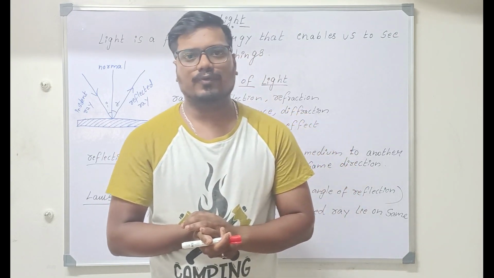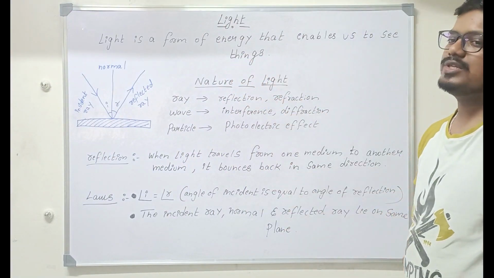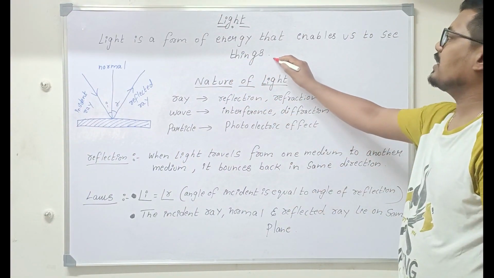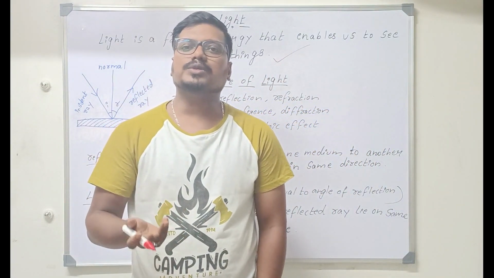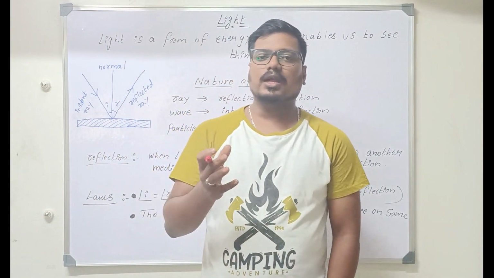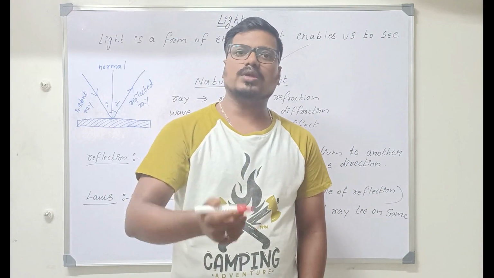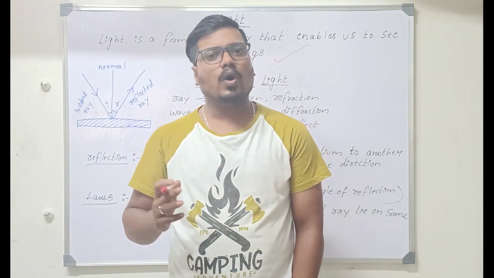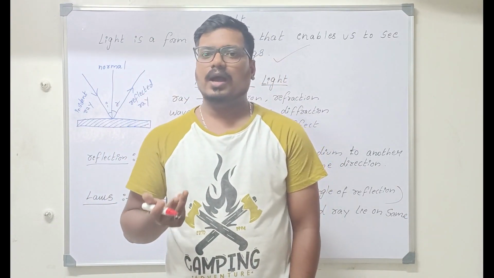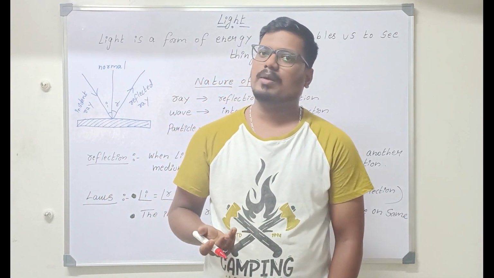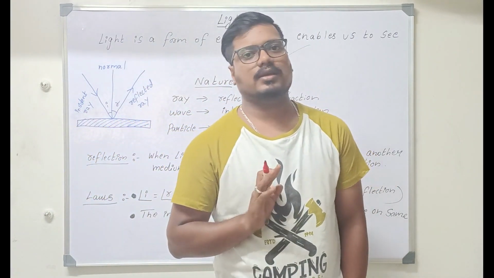So you should know what is the meaning of light. Am I right? Here you can see I have written: light is a form of energy that enables us to see things. Now, if you are in a dark room with no light, can you see anything? It's not possible, right? Even when you see me on a computer, laptop or phone, it is because of light. I am shooting this because of light. Otherwise we can't see clearly in the picture. That is why light always enables us to see objects clearly.